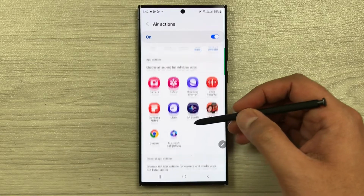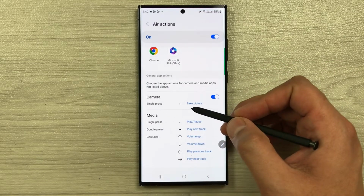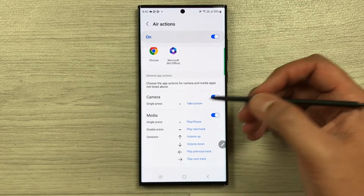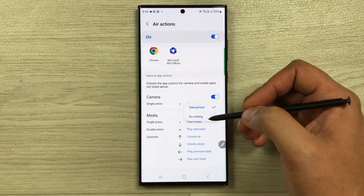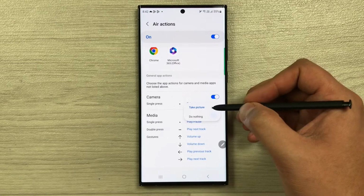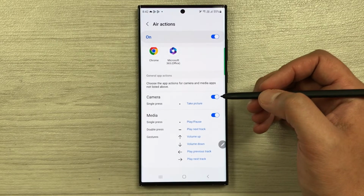Now if we scroll down, the next setting is about camera. For camera, you can see it says if I press my S Pen button, it will take the picture. But if you want to change it, you just select it like this, and here you see it says do nothing. So if you press it, it will not take the picture. But I use this take picture option, so I just select it. So you can change it. If I select take picture, it will enable the take picture option.